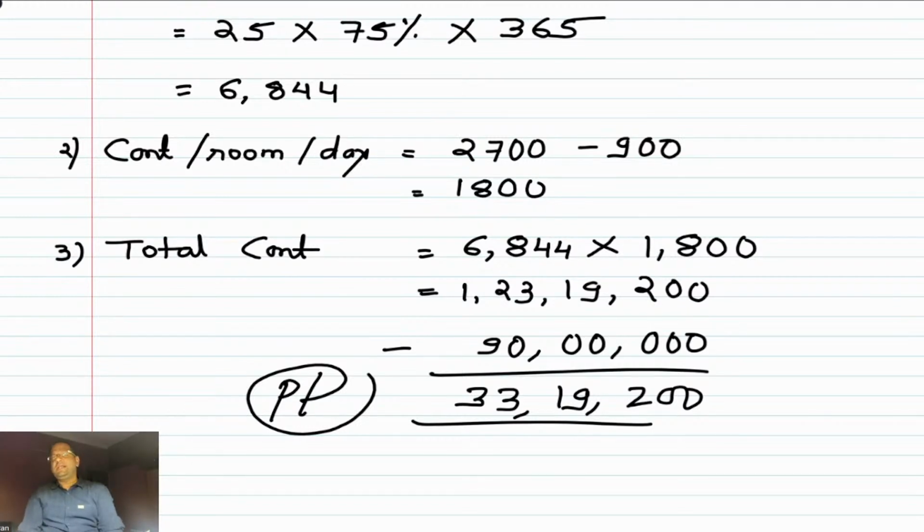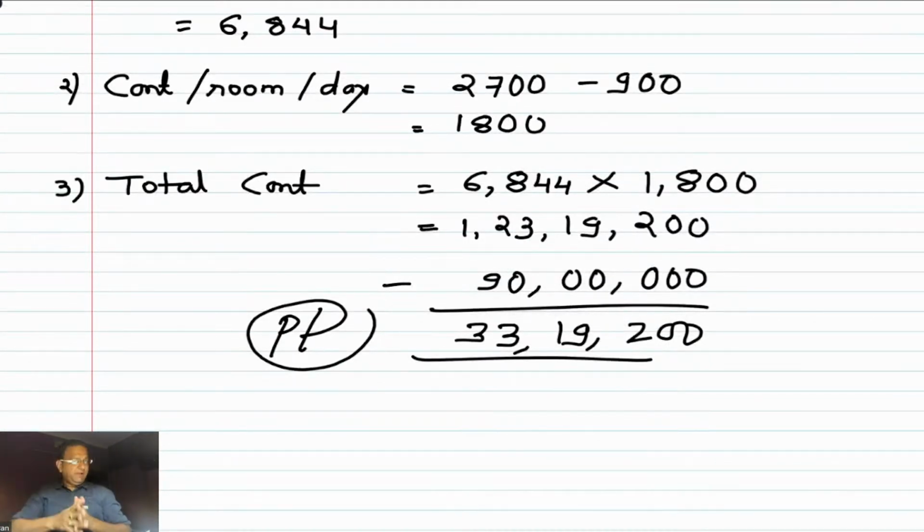Now, when you read out the requirement part, they have used the word profit improvement plan. So can you tell me what are the plans available in the question? You don't have to derive any new one. What are the plans available in the question that are trying to improve this current profit of 33 lakh 19,200? I'm giving you 1 minute, beta. Please communicate your answer, and I request each and every student who is live now to communicate the answer, beta. I want to check how properly you have interpreted the question. How many options are available to increase the current profit, and name that option in a short language.